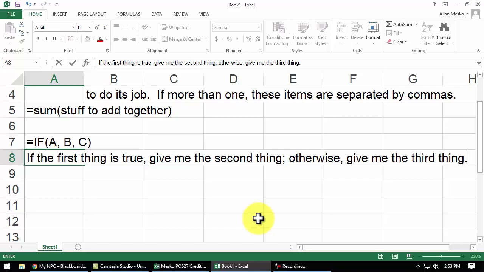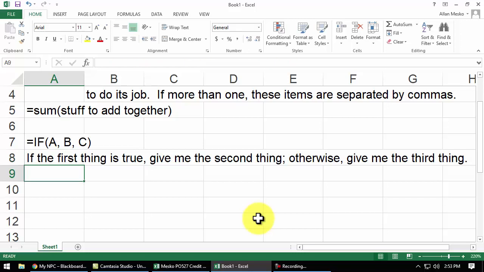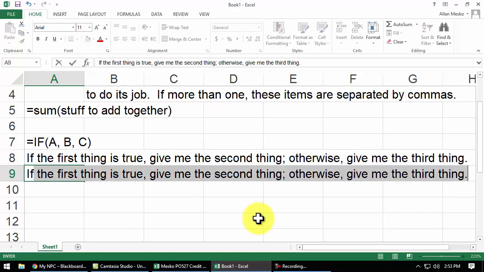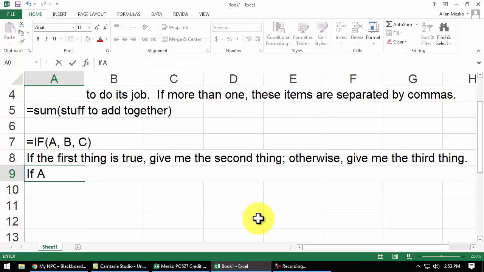If the first thing's true, put the second thing here. Otherwise, put the third thing here. A programmer would say it this way, let's restate this with my ABC: if A is true, give me B. Otherwise, give me C. That's all that means.